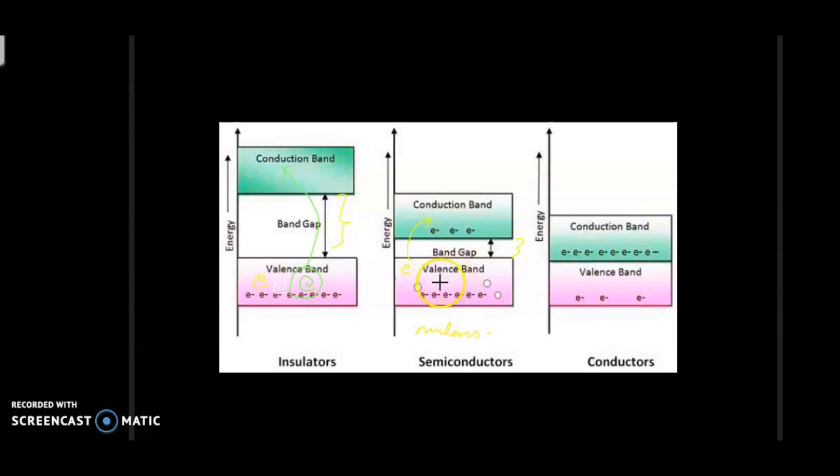They become conductors. But in pure conductors, there is no forbidden energy gap. The valence band and conduction band are merged. So the conductor does not require an external electric field or energy to excite the electrons in the valence band to move to the conduction band. They can easily move from the valence band to the conduction band. So the conductivity of these materials is very high. These are the classification of the materials based on the conductive property.